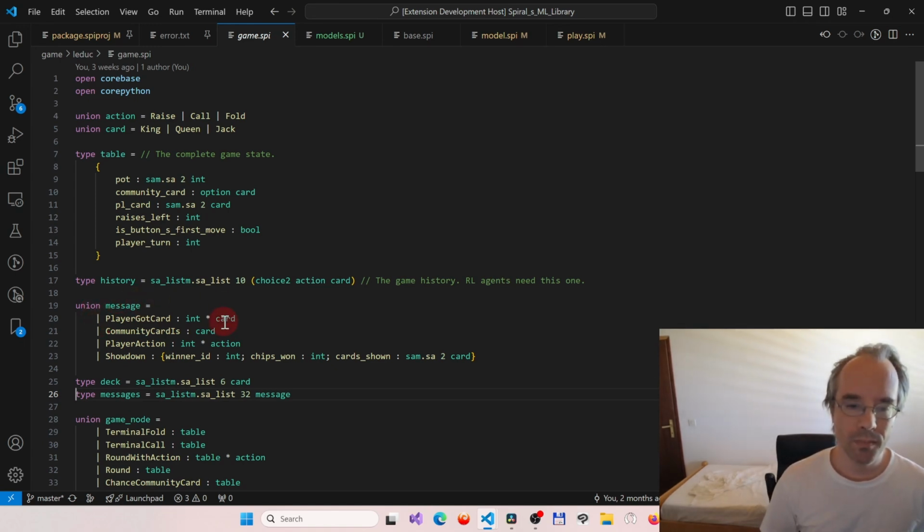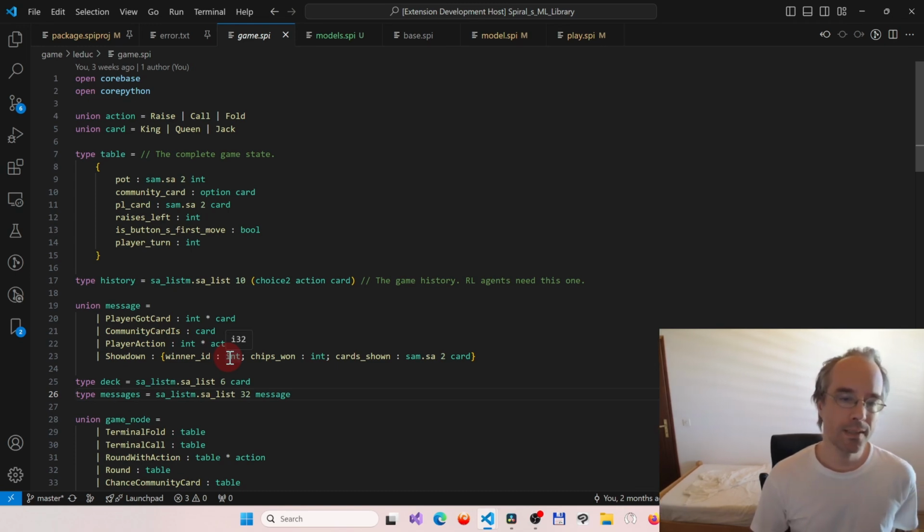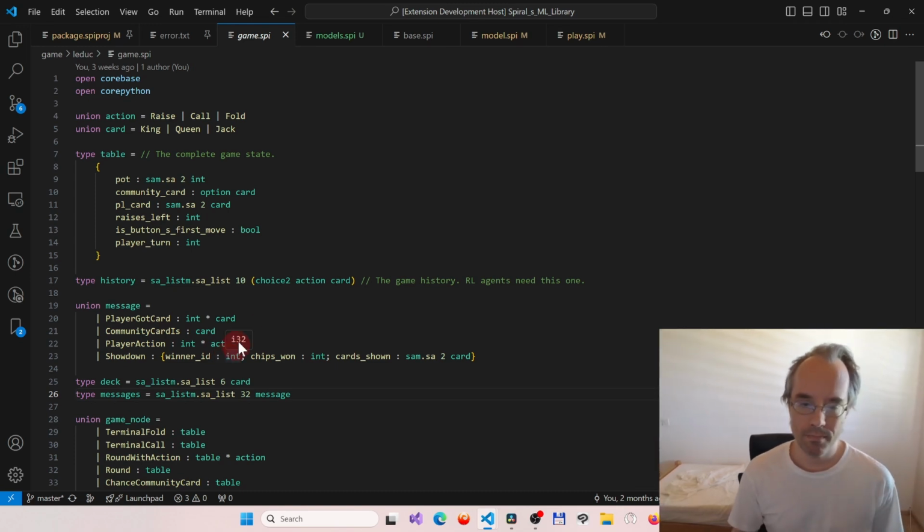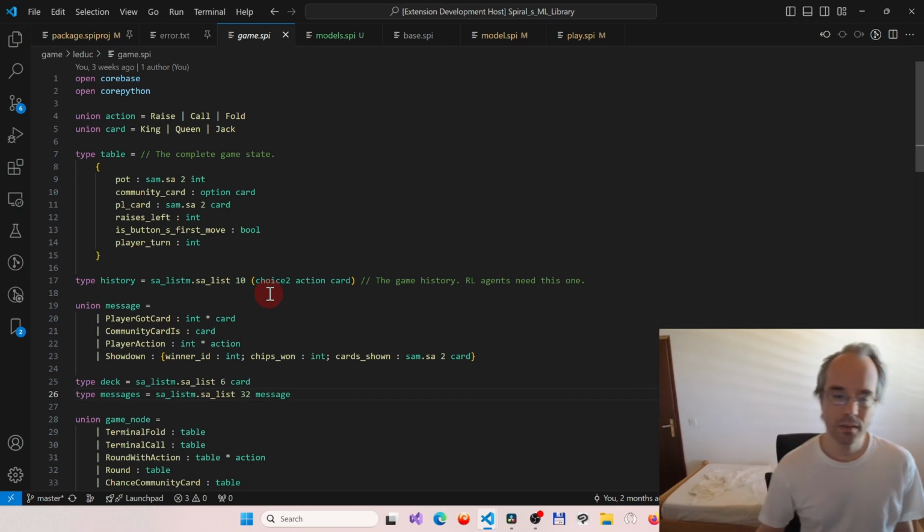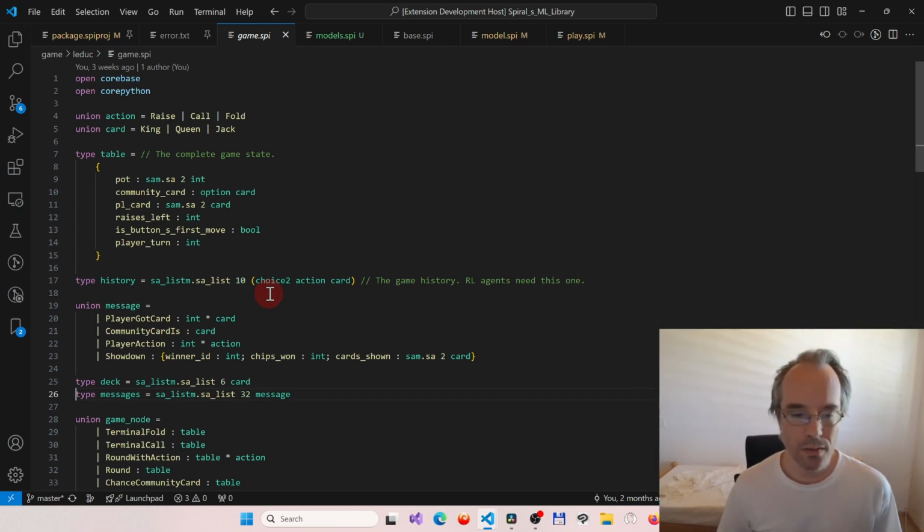We do have a list of messages, and okay, here it is selecting a card. Here it's also getting a card. We can see the player actions here, and the showdown will never be passed into this. Okay, not bad.